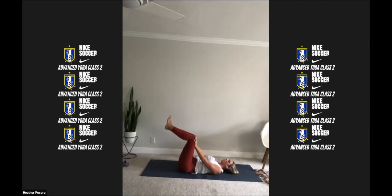You can work as hard as you want to work here. Breathe. Press those thighs with your hands. Press those thighs into your hands. So counter pressure. 8, 7, 6, 5, 4, 3, 2, 1. Go ahead and draw those knees in towards the chest. Rocking side to side, little circles. Great job.